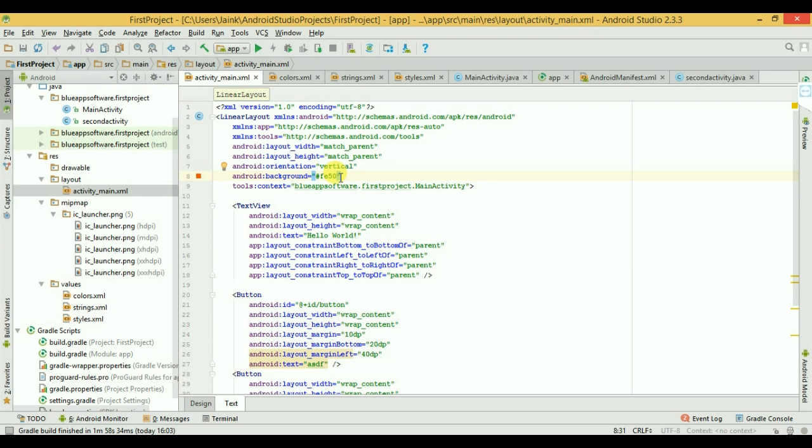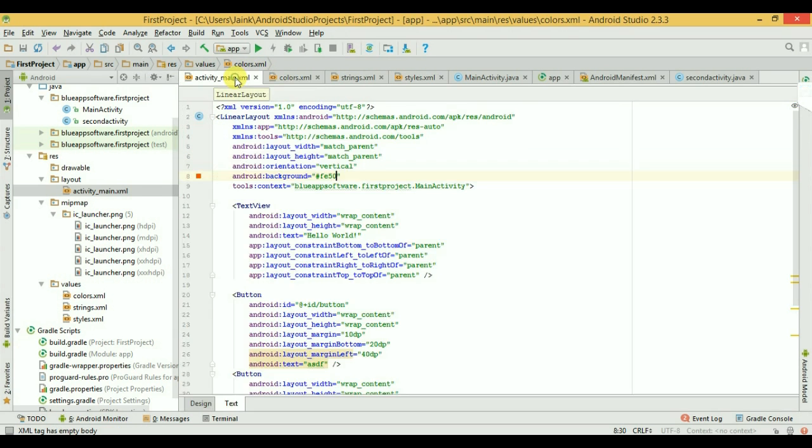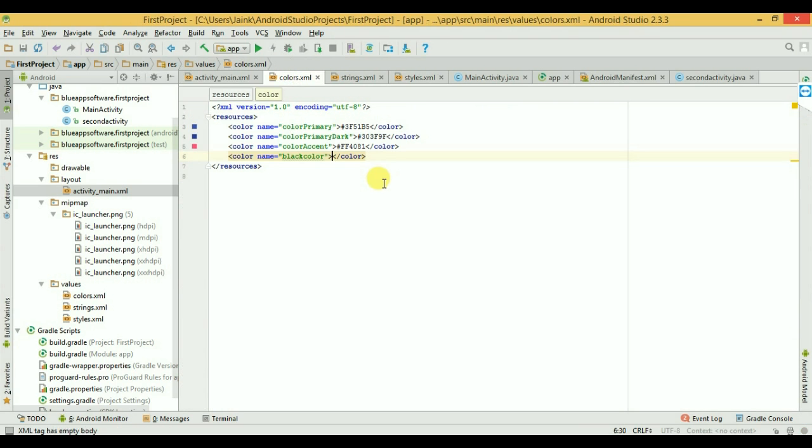So don't do this type of activity, because once you create a real-time project, your project will have so many XML files, so many layout files, so many .java files. Suppose you are using a color code which is not common, something like FE000.